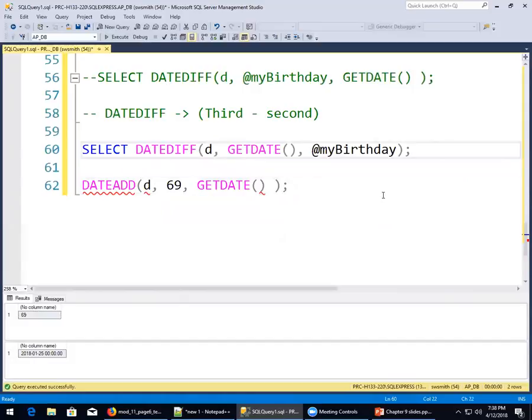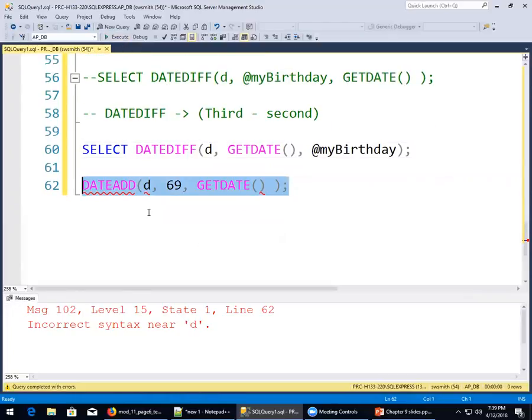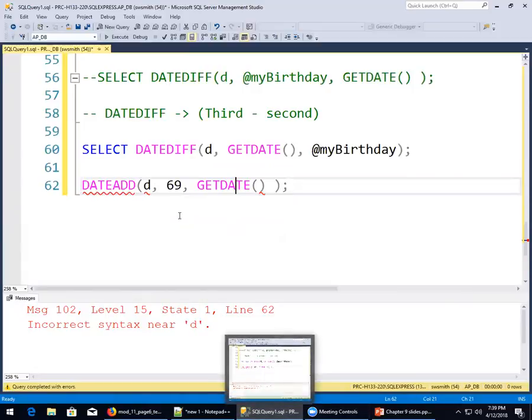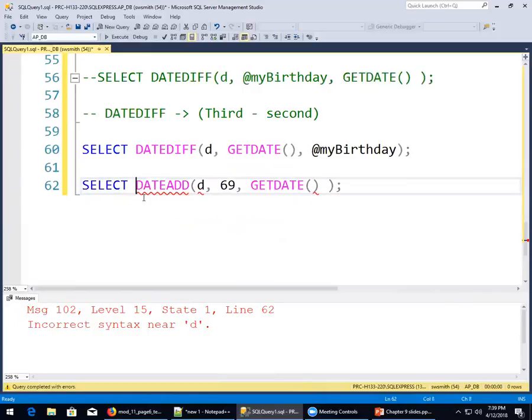What's the problem with you? DATEADD. I don't see, oh, SELECT. Have to say print it or select it or do something with it.